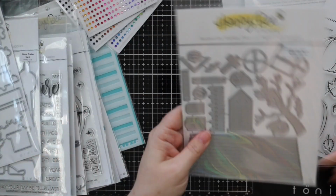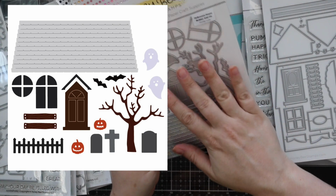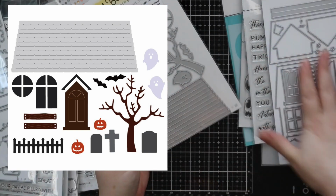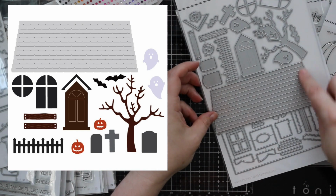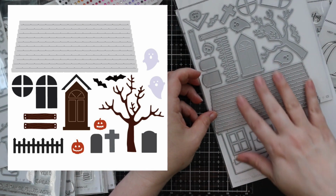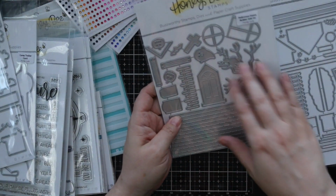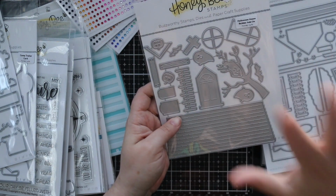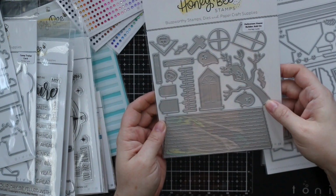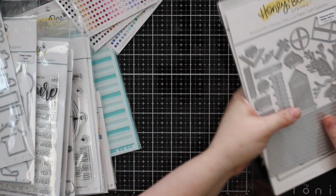And then this is what I was looking for a second ago. This is the Halloween House Builder add-on. This coordinates with the house builder. So you've got this fabulous texture detail, like a cedar roof basically. And then all the elements to create a spooky scene or a spooky home design. I'm so excited for this. I think it is just the cutest thing ever. Love. So we've got that.